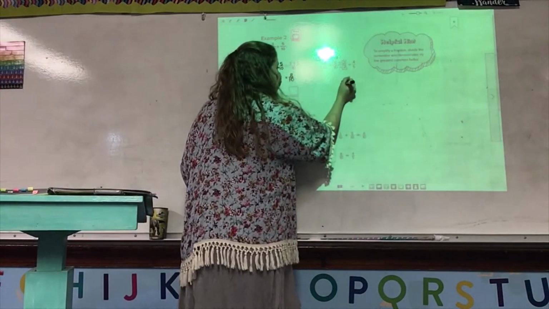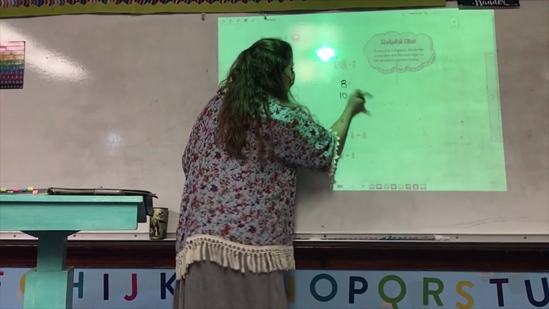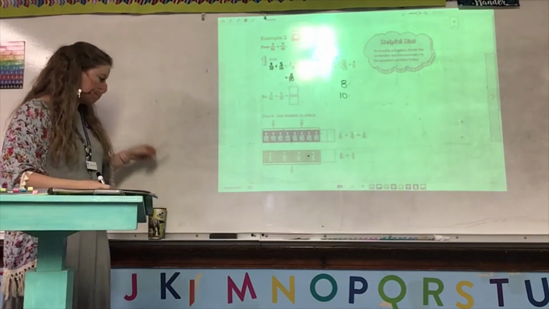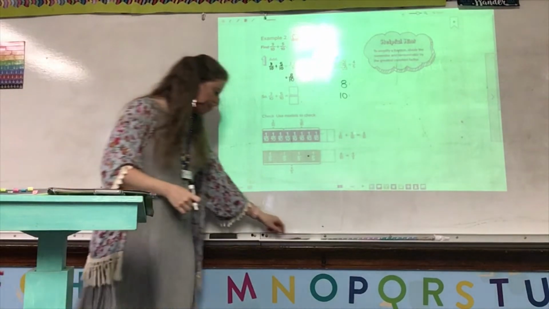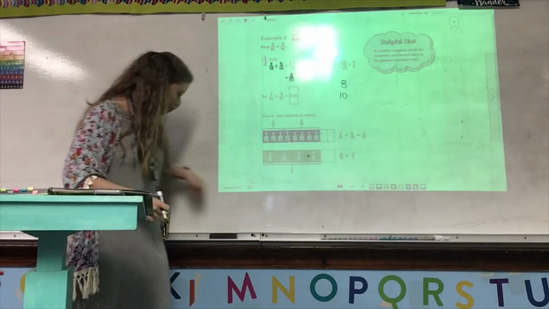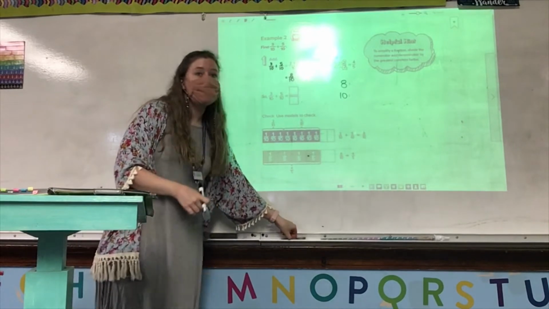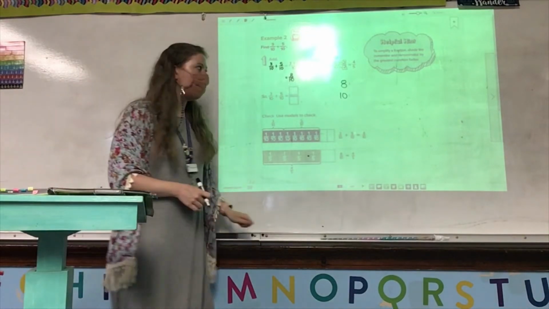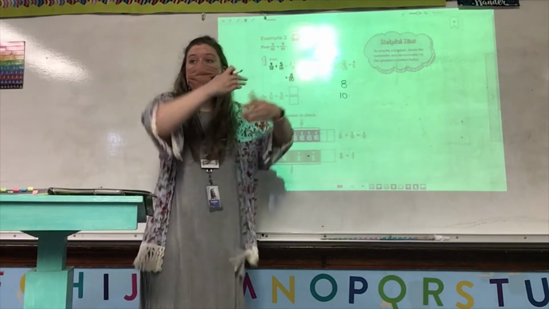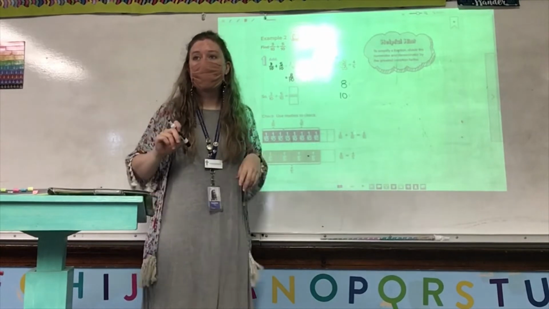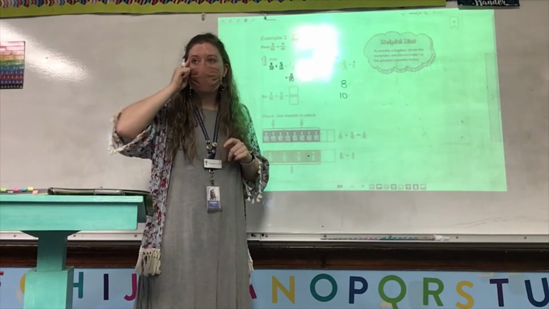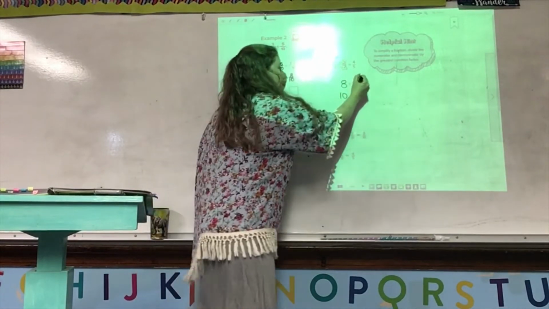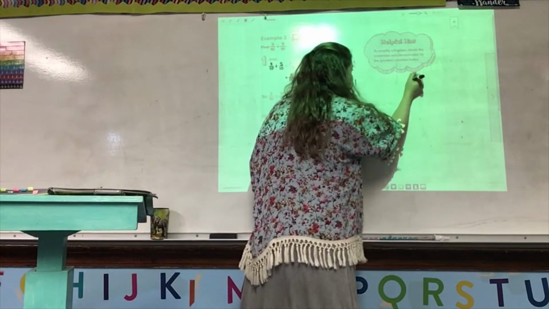Next step, check for simplest form. Well, let's list the factors. Who would like to help me list factors of 8 and 10? Keep your hand up. Everybody should be able to do this. These are small numbers. Let's model. Victoria, help me model. First we just think of the numbers in order from 1 to 8. And think, are they factors? And how do I know? So let's start with 1. Is 1 a factor of 8? How do you know? Because 1 times 8 equals 8.